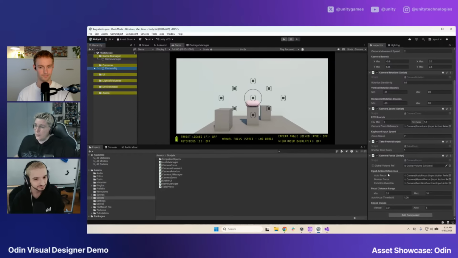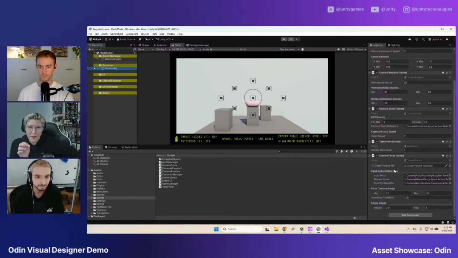Let's say, for example, I've got over here in the camera focus script, I've got some input action references. How would I go about hiding those away, like maybe with a Boolean or something? So it's kind of like, hey, don't touch this unless you're a programmer. So is there a way to actually hide these from the inspector unless some specific thing was checked or occurs?